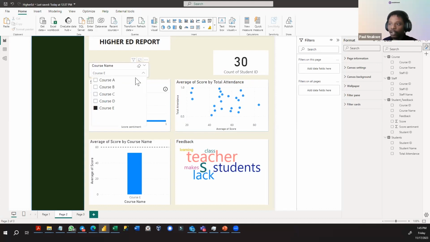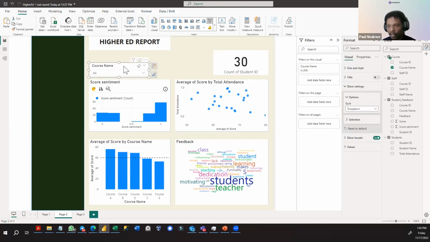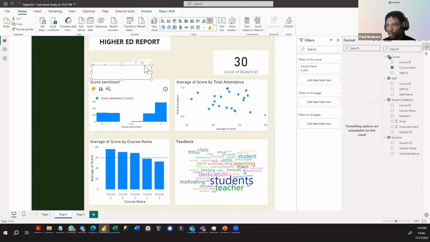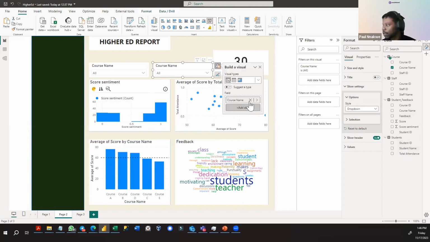And you can also do it at the student's level. So you have a slicer like this. You are able to filter to anything you want to see. Let's put it here. You want to be able to see this by student's name.